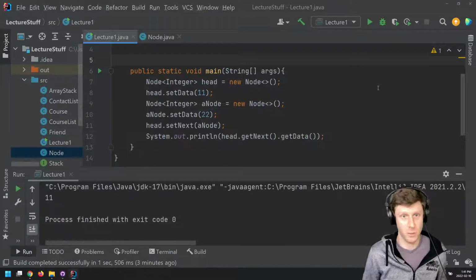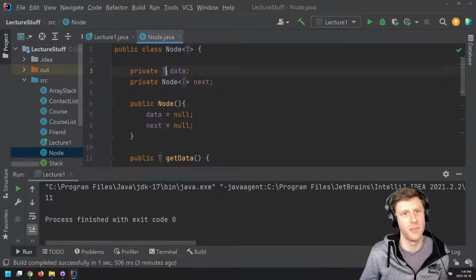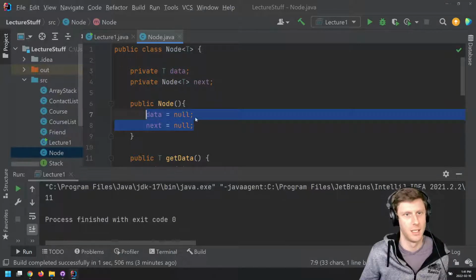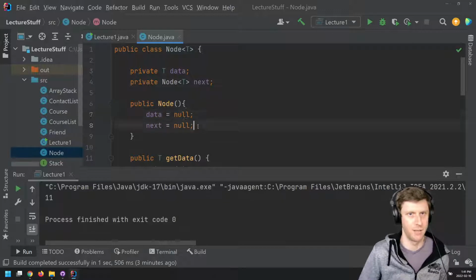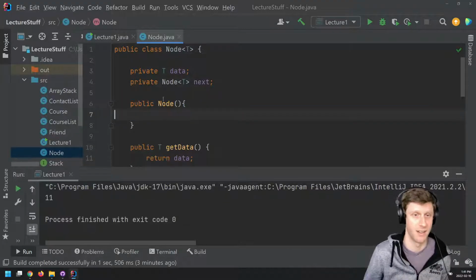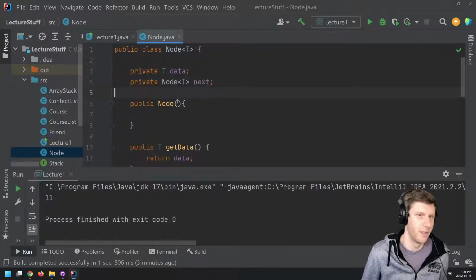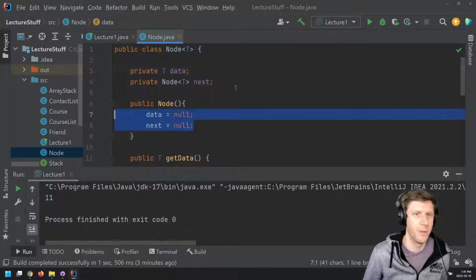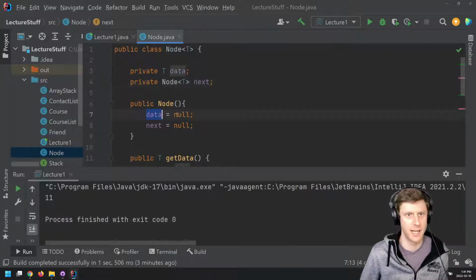Now, to answer your question first about the node constructor, all it is, I just set the two fields to null. That's it. There's nothing else happening there. In fact, I technically don't even need to put these there, because by default, these are set to null. But just to be a little more explicit: take data, make it null.